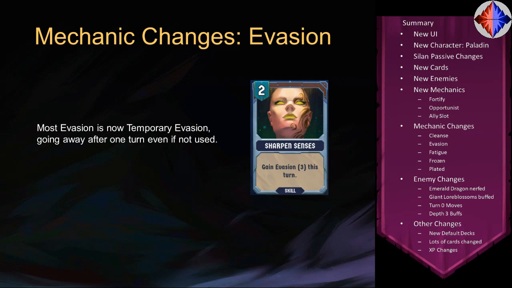Most of the evasion cards were buffed. As you can see, Sharpened Senses now gives evasion 3 this turn. Previously, it was only 1 evasion and 1 wits. But in exchange, it is only evasion this turn.